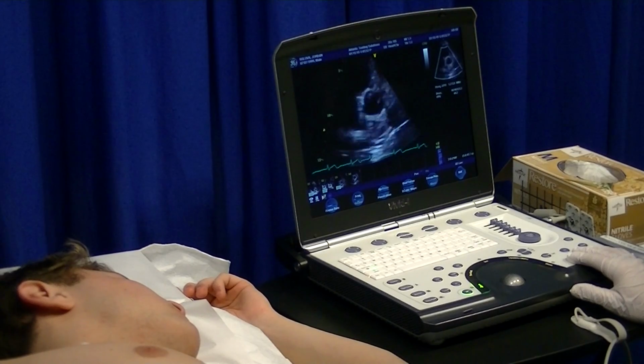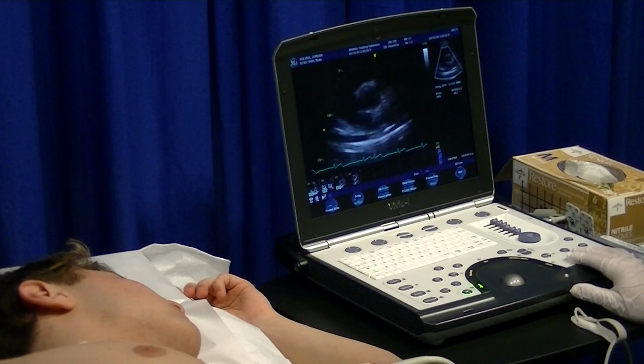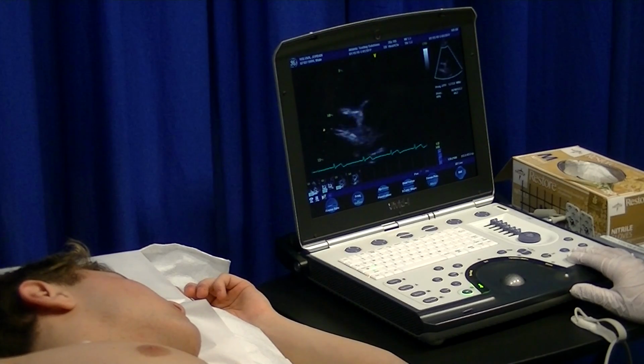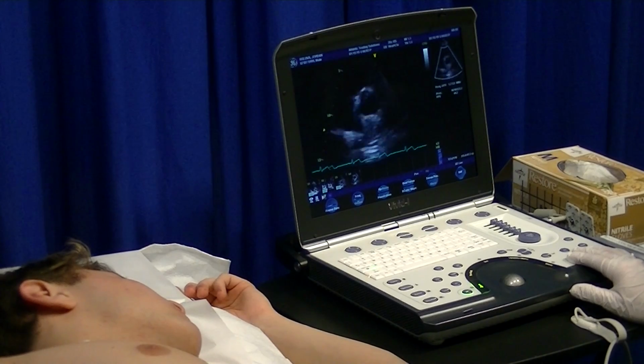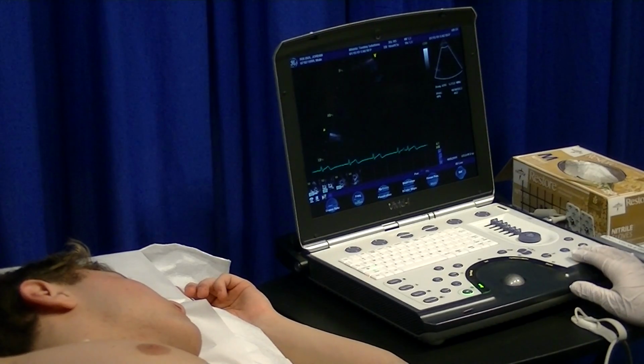The right coronary artery is a little bit more difficult to obtain. There is a pericardial fold just superior to this that occasionally will look like the artery. So you need to take care and be careful to make sure that what you're seeing connects back to your aorta.